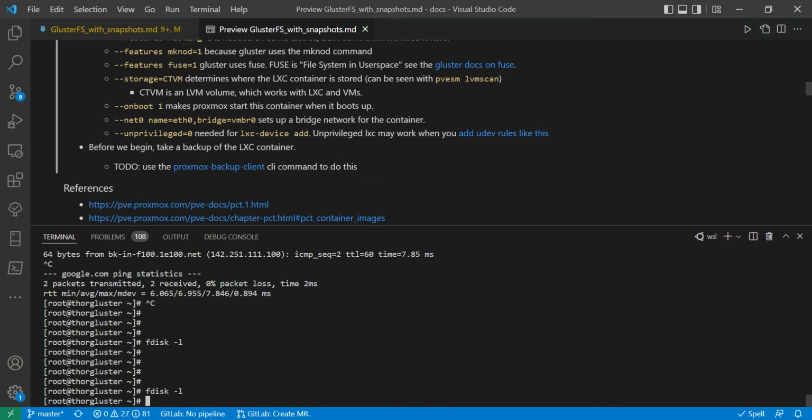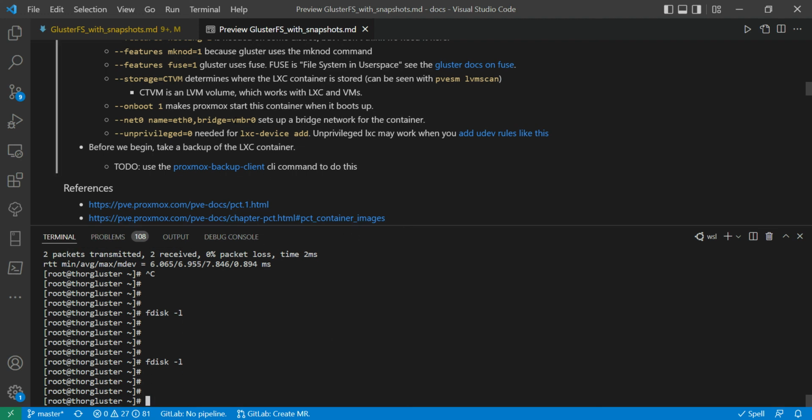So one last thing, after this tutorial, if you're following along, you should really go into the command line or the GUI and take a backup of this container. You can do this through the command line. I don't know exactly how. It's something I would like to put in this tutorial, but just go ahead and do that through the GUI, so that if the next part of the tutorial doesn't work out, or you do something weird on this container, you can just roll back to the state that it's in right now.